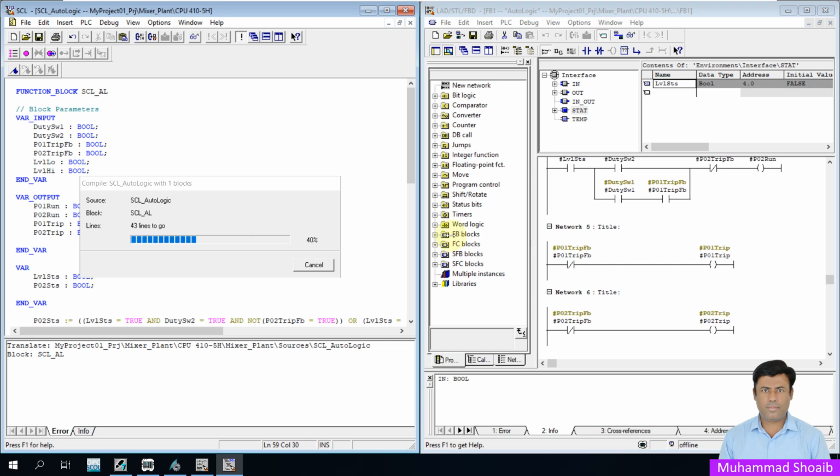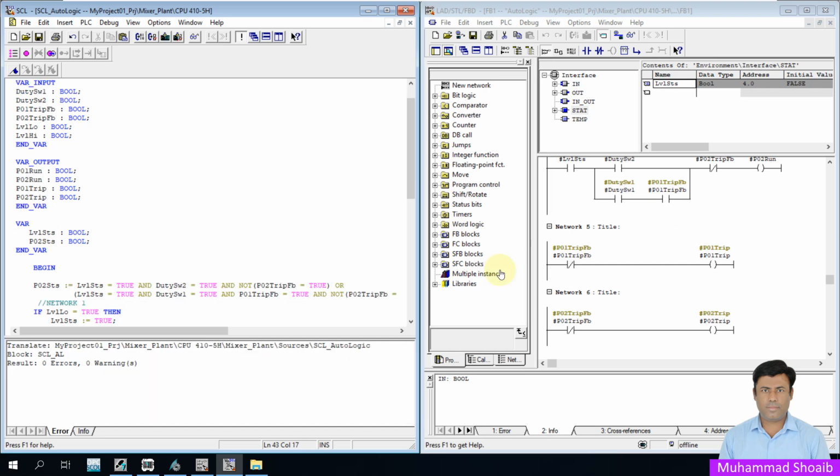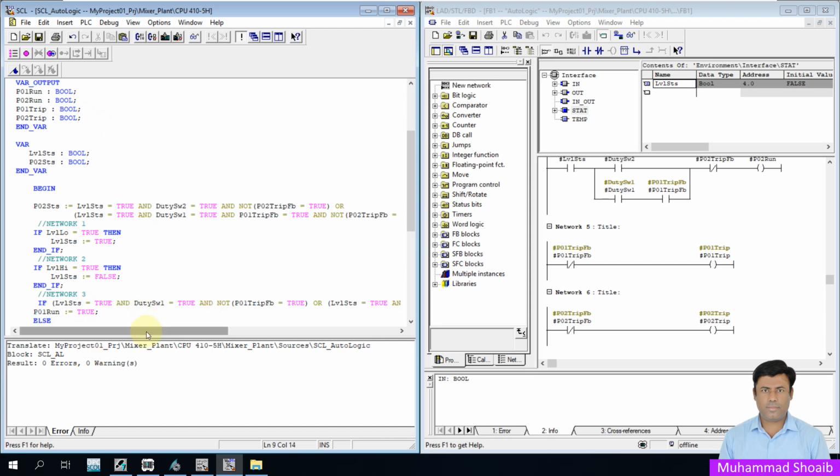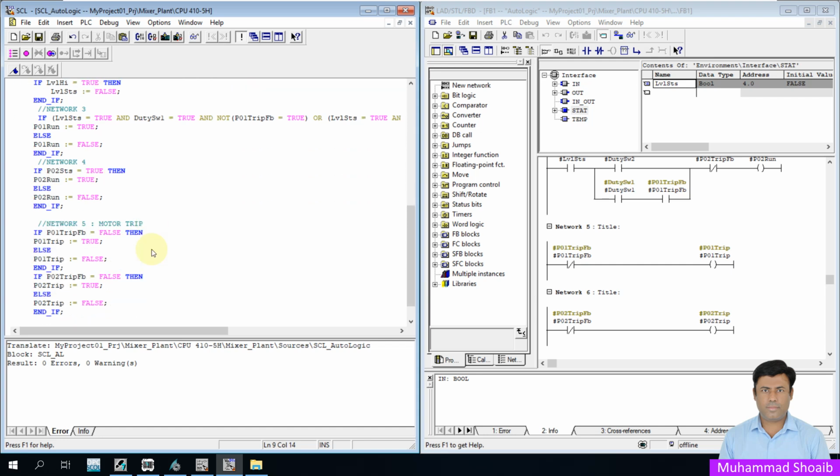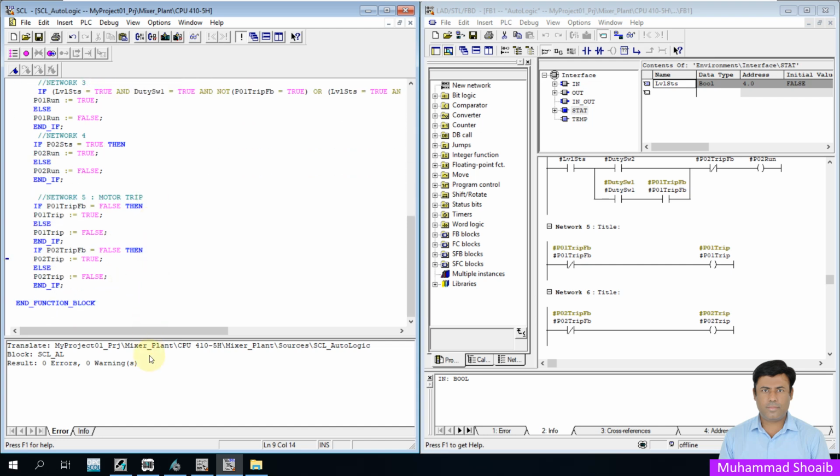Click yes. Here you can see we are getting zero warnings, zero errors. This is our complete configuration without error. Okay, so it's compiled now.